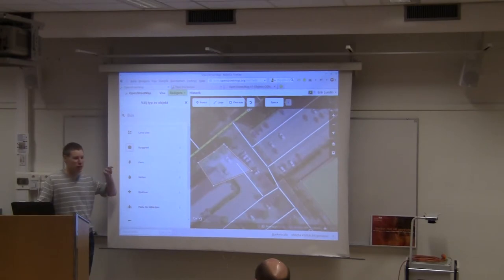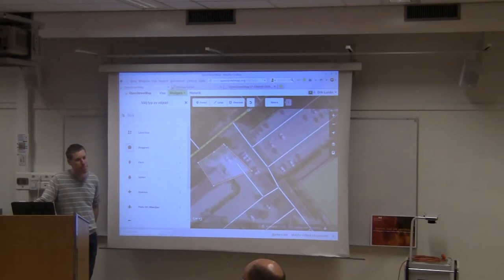For each object, you can see the history, what has changed, what nodes a way consists of, and what tags have changed over time. But you don't mean changes in the data uploaded, but changes to what is actually there. Yeah, you would want to distinguish changes. This is a correction to the map, and this is a change because they moved this building or parking place.